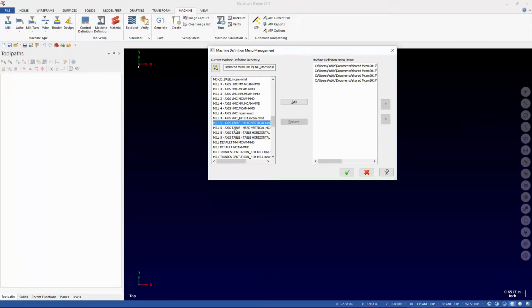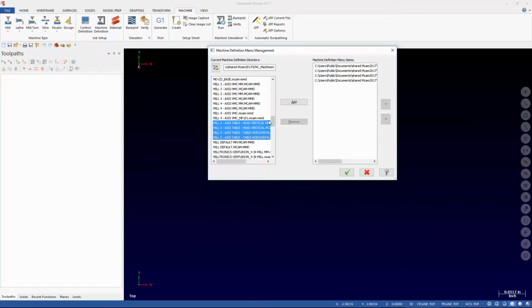So by default, they give us 2 different sets of inch and metric default machine definitions. So we have, notice, table horizontal and table head vertical. So why they don't also give us a head vertical, I'm not sure.